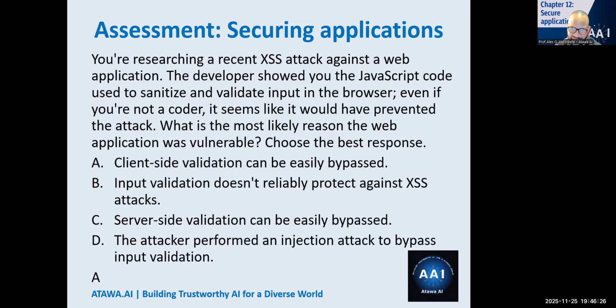All right, so let's see which one is easy. Is there an injection attack to bypass the input validation? So you can eliminate D easily: input validation doesn't reliably protect against an XSS attack. Eliminate that. So now you're stuck deciding whether it's A or C. So the question is, was it on my side or on the server side?